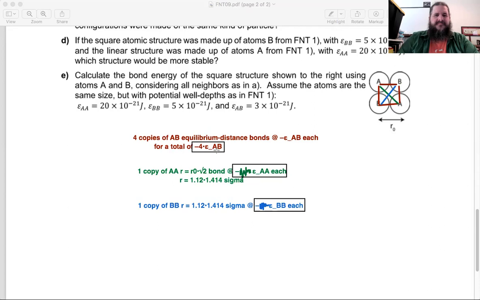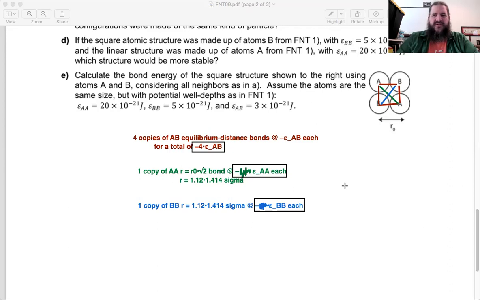But if we just directly use the formula, then we're already accounting for the epsilon. The formula should have epsilon in it, right? It's like something over r to the 12th and something over r to the 6th times epsilon. Yeah. So you'd specifically use the epsilon relevant to those atoms. But the main purpose of that is getting the fraction of epsilon that you care about there.